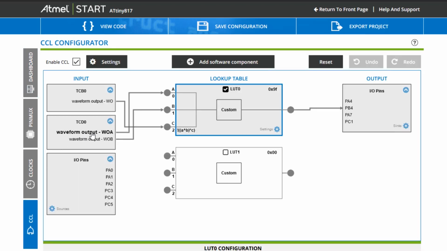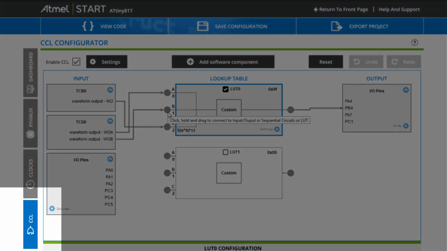TCD can generate two PWM signals with the same frequency but with a different phase and duty cycle, representing signal A1 and A2, while TCB generates one PWM signal with another frequency and duty cycle, which we call signal B earlier. Once the PWM signal properties are configured such that a desired beats per minute and pulse width is achieved, we can combine the signals by using the Configurable Custom Logic or CCL peripheral on the device.